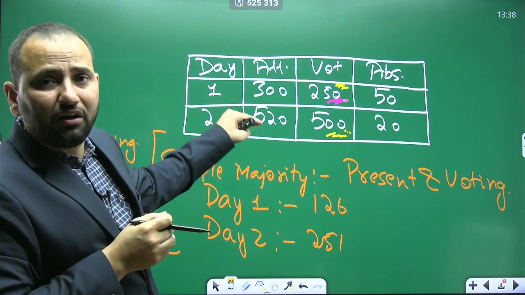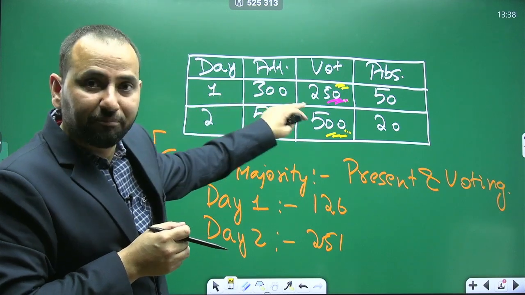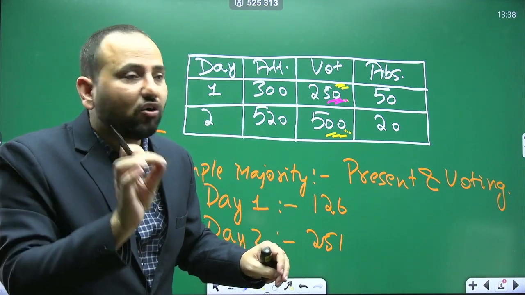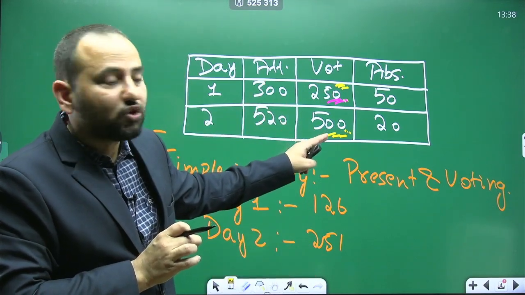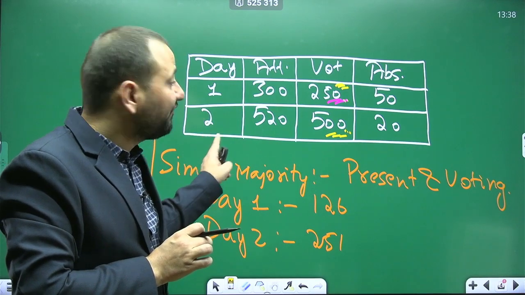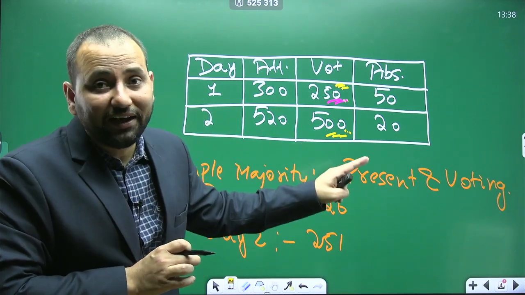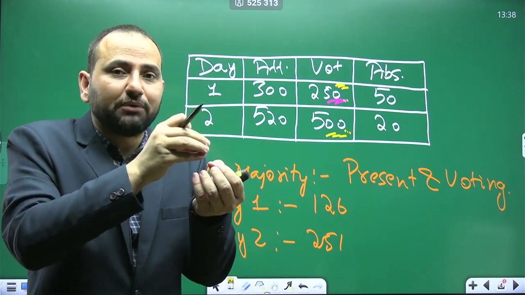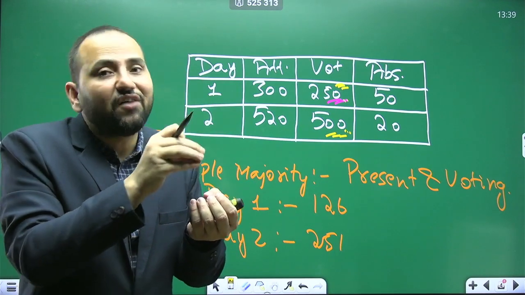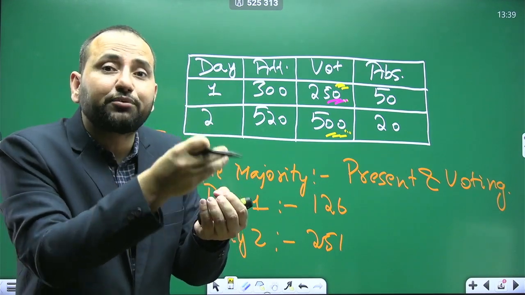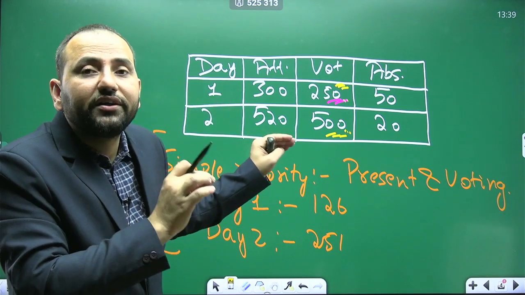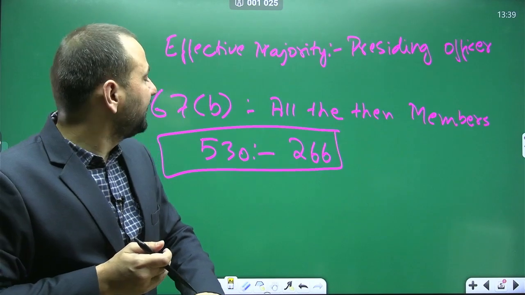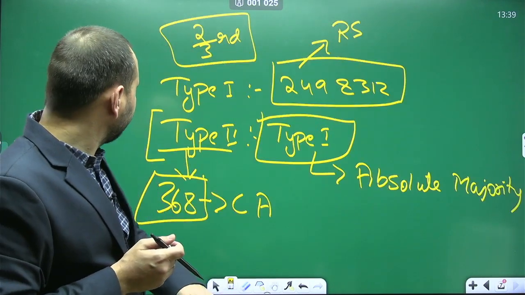And it becomes very much clear that on day 1, it is not possible to pass it. Why? Because only 250 members voted. So even if all of them vote in favor, we will not be able to get the absolute majority. On the other hand, there is a possibility that we can have it on day 2 if we get not less than 2/3, and along with that, the concept of absolute majority also comes into existence. So after this 2/3, it should also come up with the absolute majority, that is, in our example, not less than 272. If you move forward, let's see the other concepts associated with this. So this is the concept of type 2.